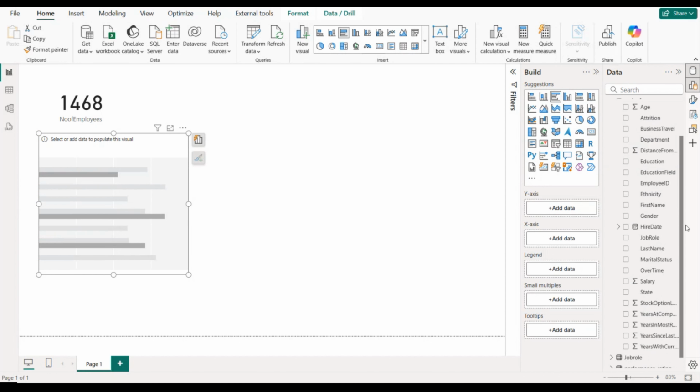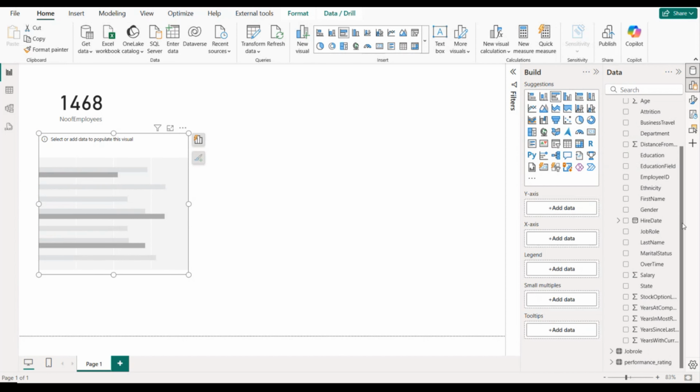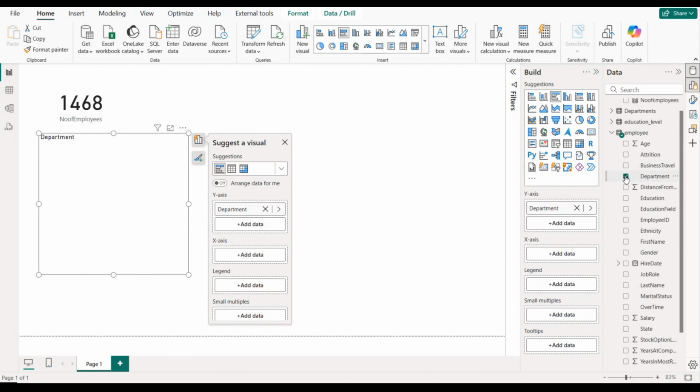So I think there's a field for department here. Okay, so this is department here. I click on department. Automatically, it will assign it to the y-axis, because the y-axis would usually hold non-numeric variables, while the x-axis will hold numeric variables.